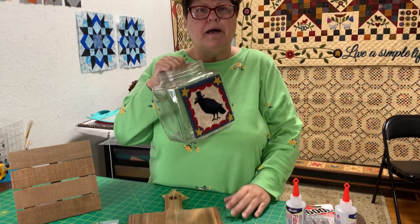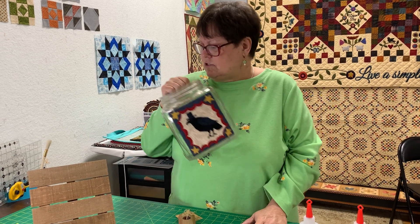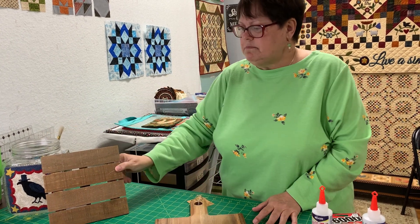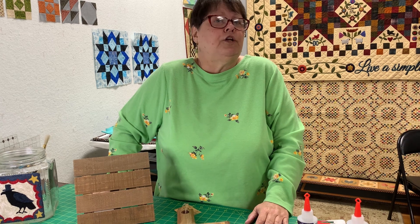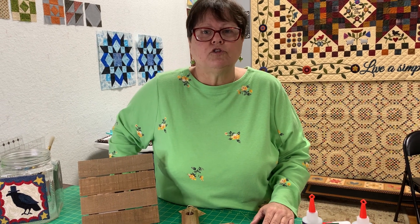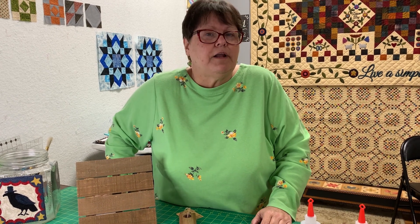I let it glue for about 12 and a half hours — the label says 24, but just overnight, you know, 12 and a half hours, something like that. So that was last month. This month I showed my needle punch to Nancy and she said, "Well, how are you going to do it?" And I said, "Well, Miss Nancy, I just don't know. I'm going to take me a trip to Hobby Lobby and walk up and down every single aisle." I took dad with me — he enjoyed it very much.